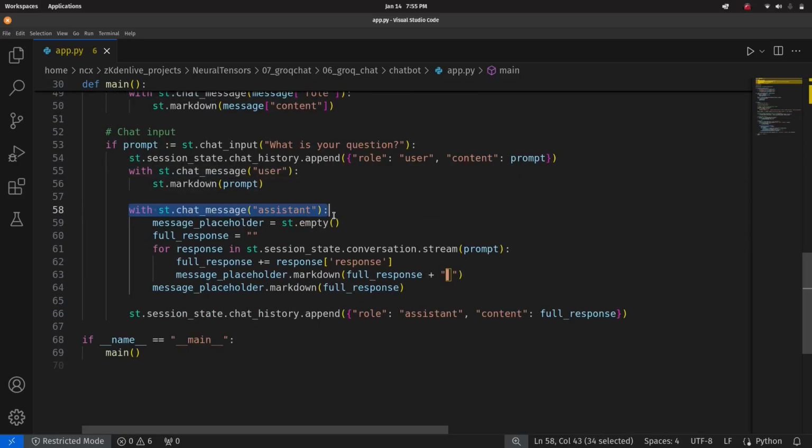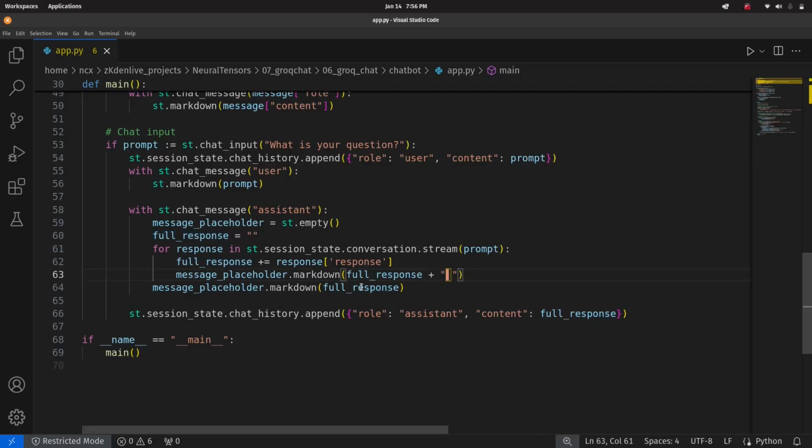This prepares a chat bubble for the assistant's response. message_placeholder equals st.empty creates an empty placeholder where the assistant's response will gradually appear. For response in st.session_state.conversation.stream(prompt), this streams the assistant's response incrementally for a real-time typing effect. And here message_placeholder.markdown updates the placeholder with the partial or complete response.